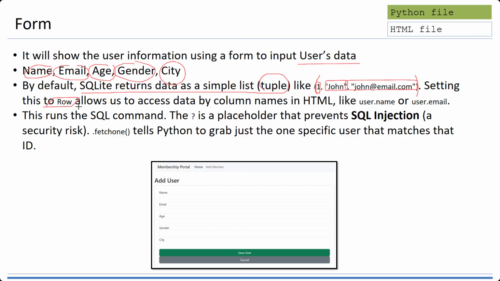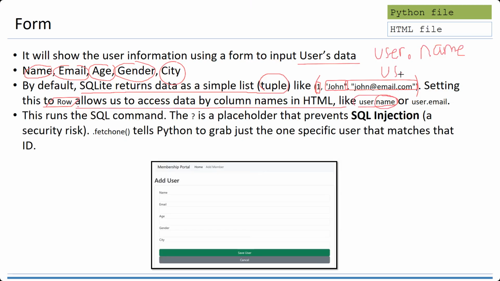Okay. So before we use the row, this allows us to access the data by the column names. For example, later you can see we can connect to the variable user dot, what is the column name. If the column name is name, then we can directly check the name.